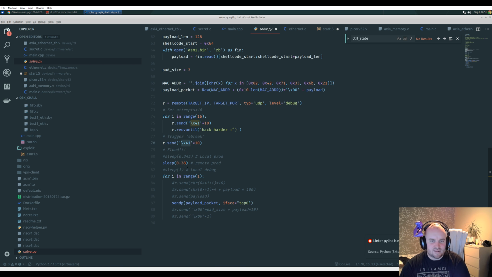Then I was fiddling around with timing, and we sleep for a certain amount of time, and then we send this raw Ethernet frame, which just contains the MAC address, padded out with something, on this tap interface that it creates. I ran this a couple of times and fiddled around with the timing.